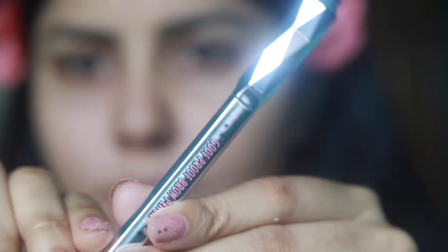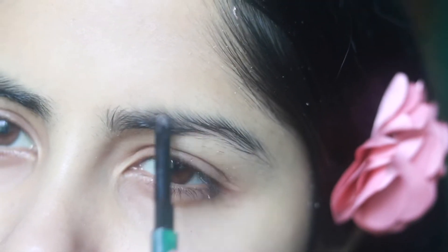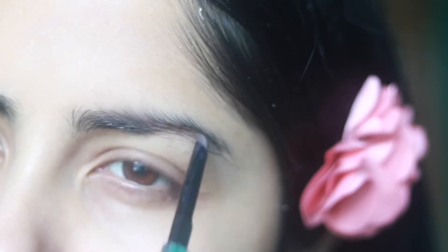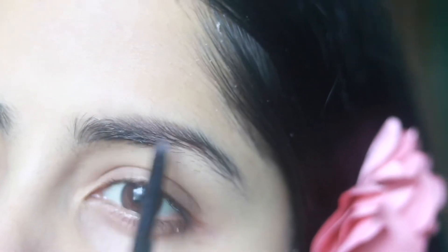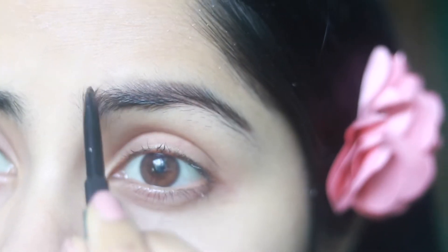Now for their eyebrow pencil. I don't like that too made-up look — I prefer a natural look. This pencil is pretty pigmented and very easy to work with, and it gives an extremely natural result. The texture and formulation seem so good; it's like butter, it just glides on without even trying.